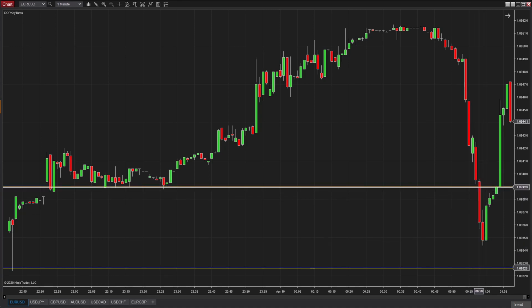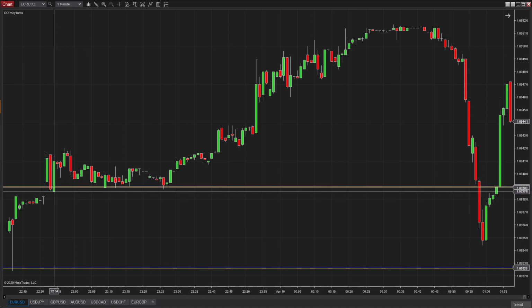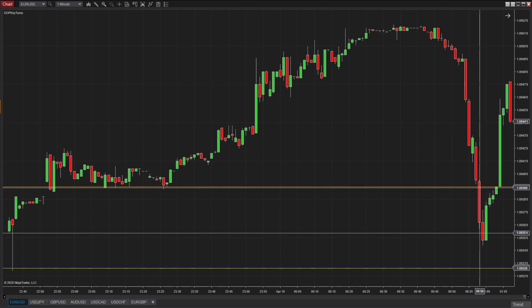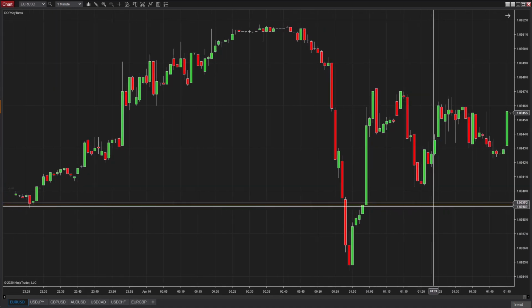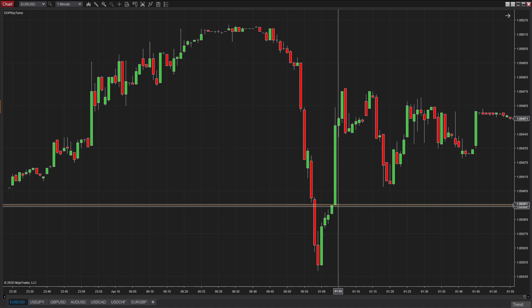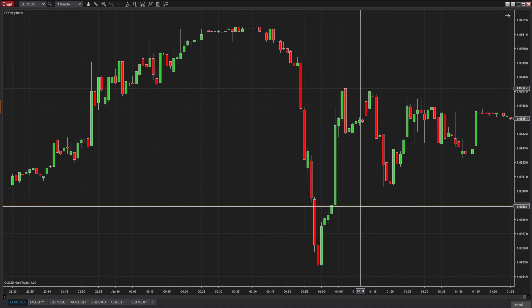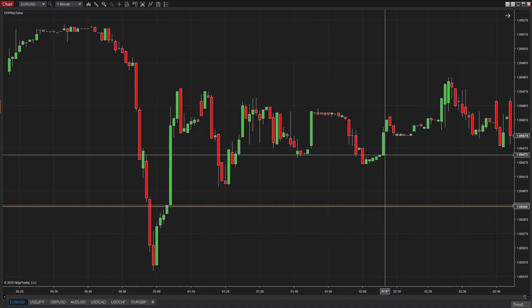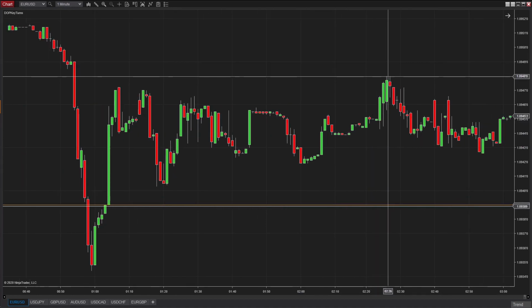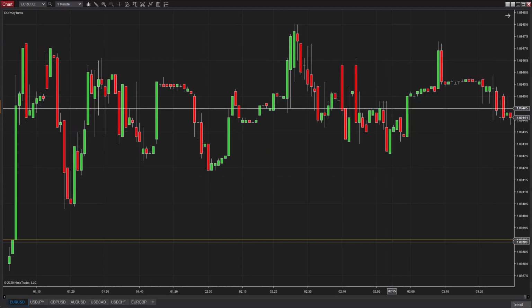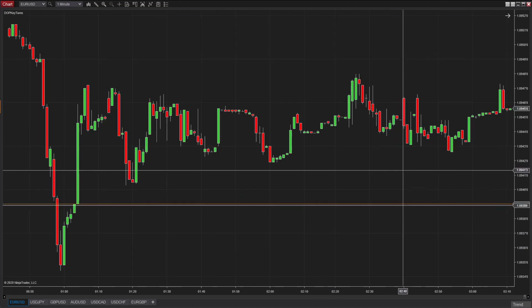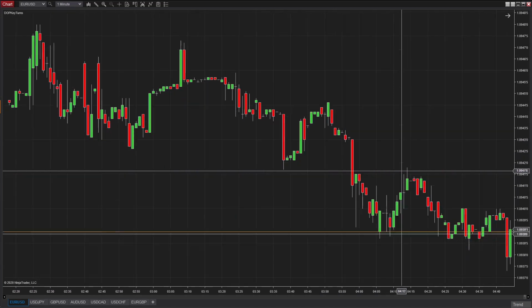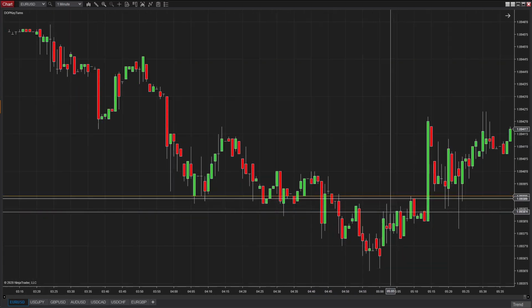So then I have an opportunity. I could get short on a breakdown. I could see this right here. I could put an order to get short here on a breakdown. It breaks, I'm short, comes back up. I can get long out here on a breakout. And then that trade goes from 39 up to 47. So there's 8 pips, there's 9 pips. And then look, through here, it just depends on what you want to do. There's a number of ways you can do this. I'm going to dive into that a little bit more, about if you want to trade away from key turns, how you can trade that.